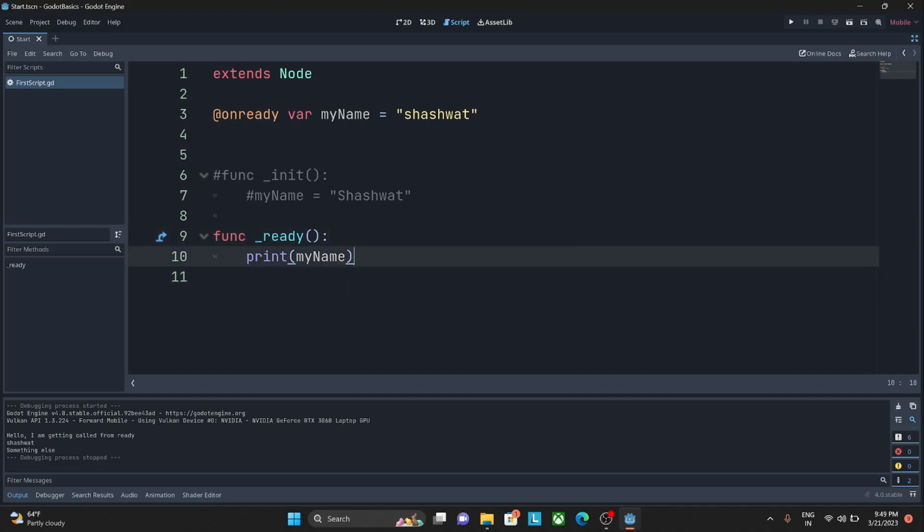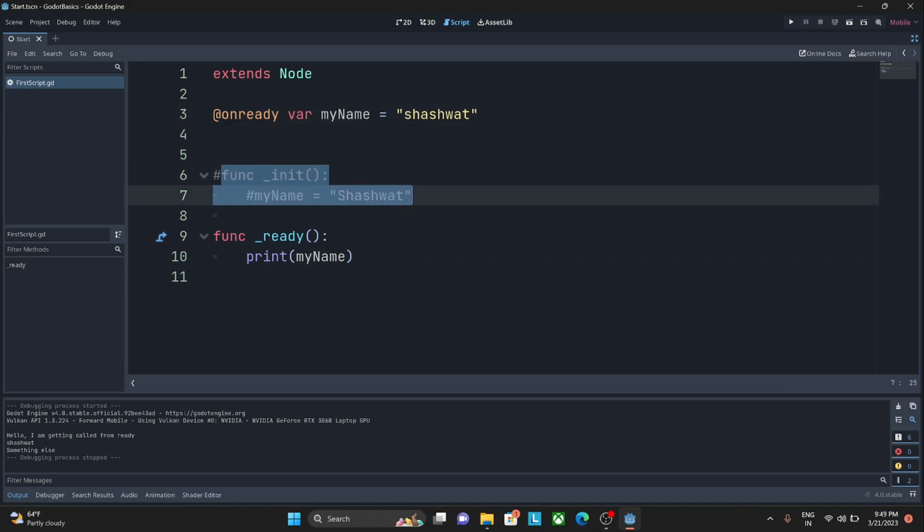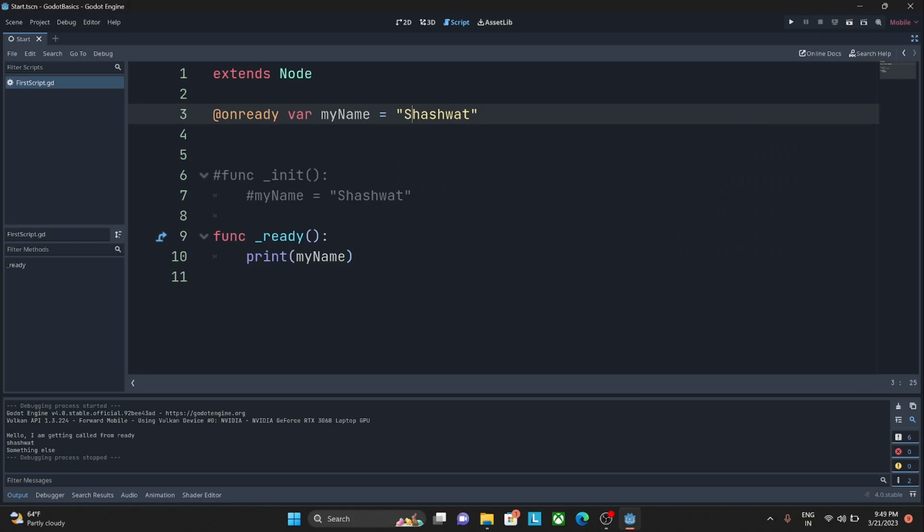So what is @onready? Basically it's the same as writing this thing. Let me make it bigger so that you can visualize it better. @onready var my name equal to Shashwat.